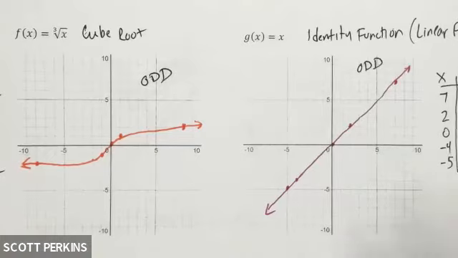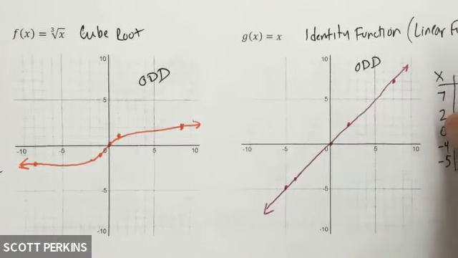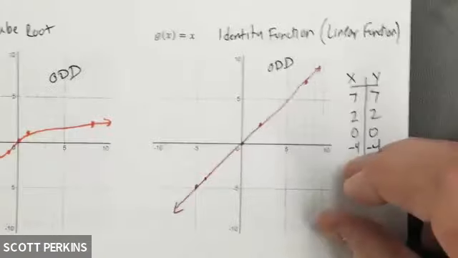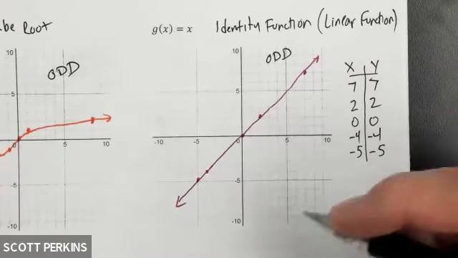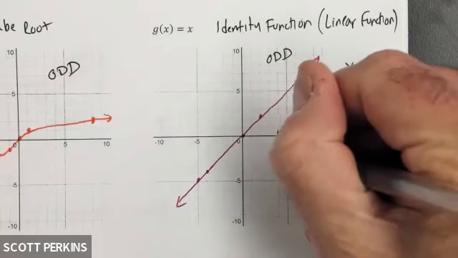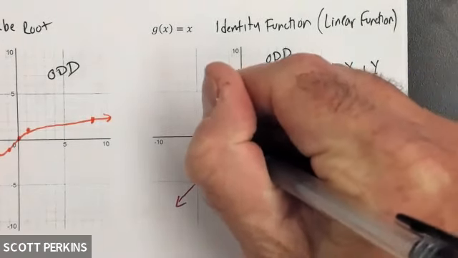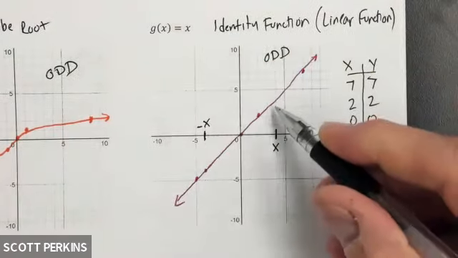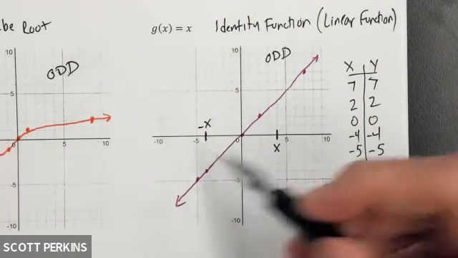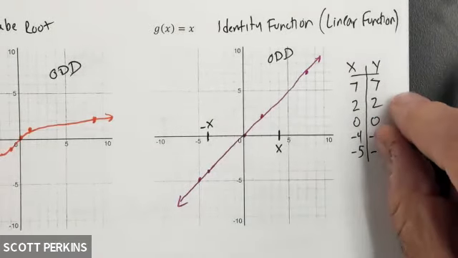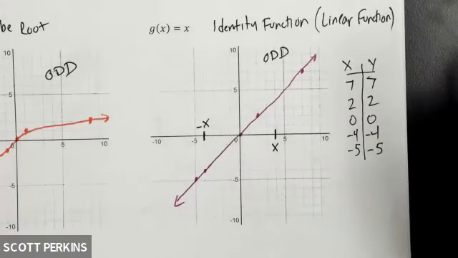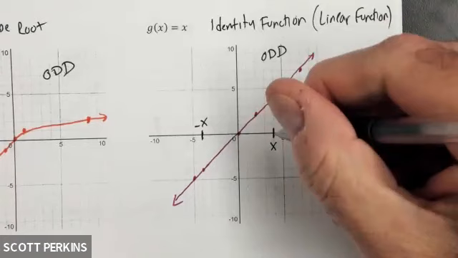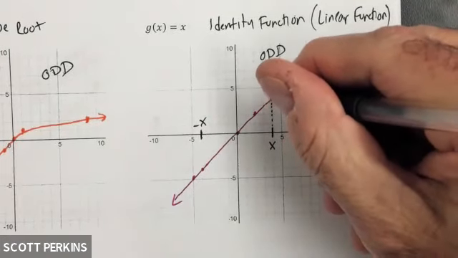So again, I want to show you with the picture what it means to be odd. I'm going to use the identity function just to show you this. So it involves the same sort of thing. If I go the same distance left and right, so I've gone x units in the positive direction, I've gone negative x units backwards. Now notice if this was even, we'd get the exact same function value. But notice with odd, here's what we get.